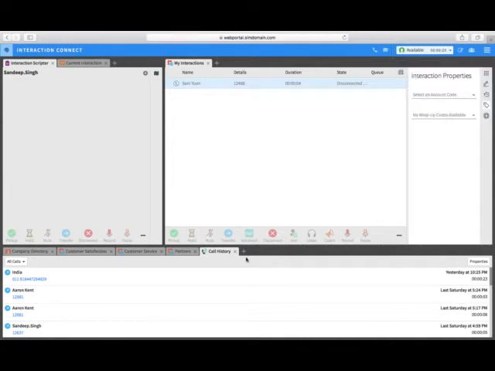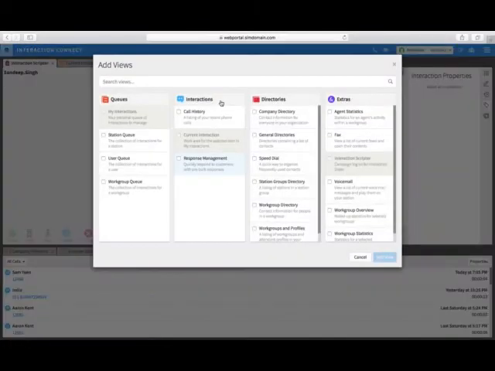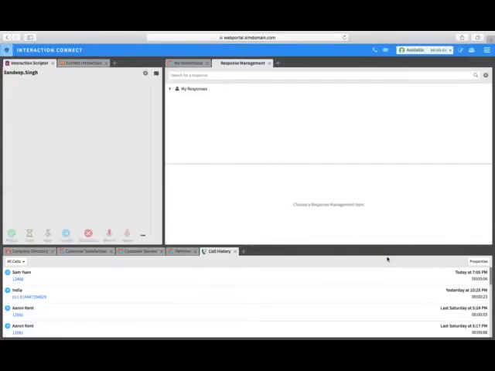Now let's go to a real-time scenario. I'm going to first initiate a chat from another window just for the sake of this demo and show you how an interaction is handled. But before that, I would want to add one of the tabs which helps me in giving quick responses. So let me add the response management tab here. Now this tab helps me configure pre-defined responses, which I can just double click and use while I'm chatting. Let's see how it is used.